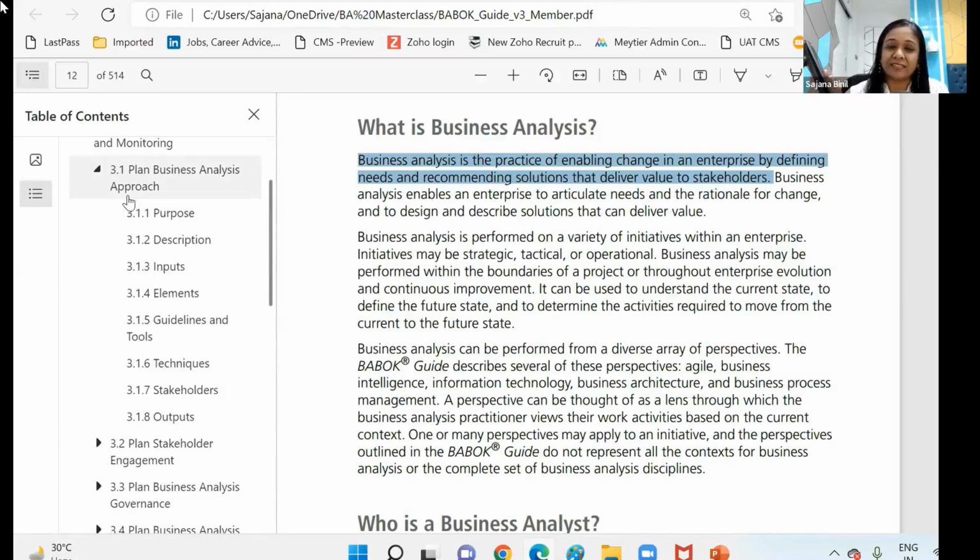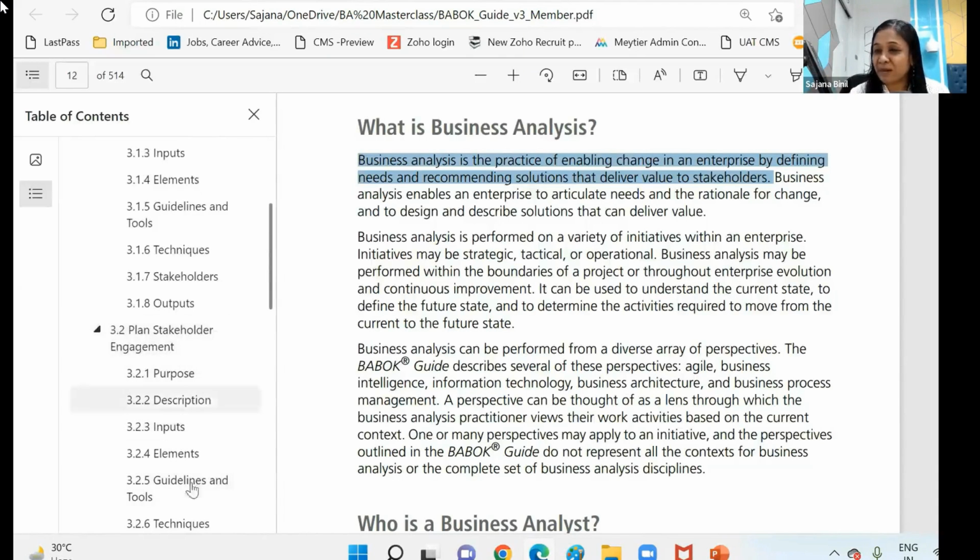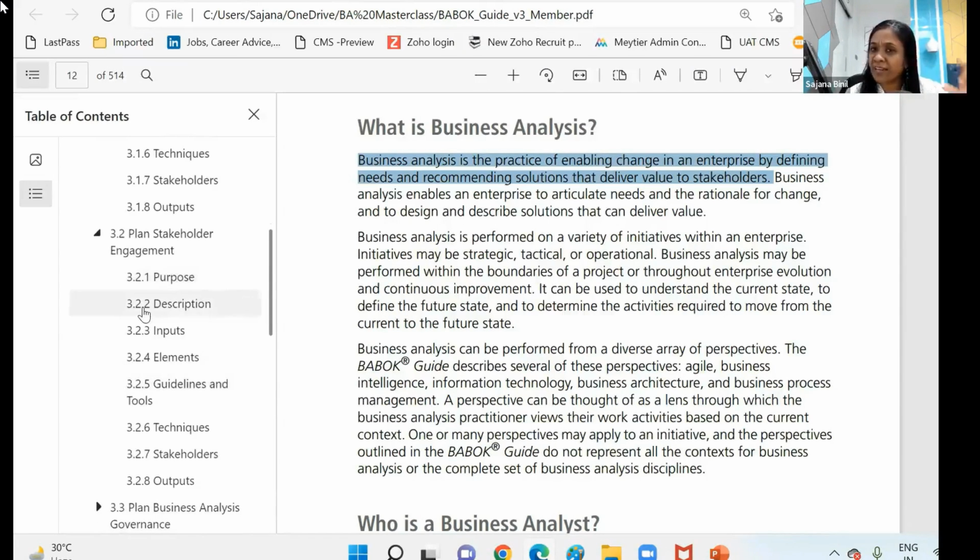That's slightly confusing, but we will learn a tip. We'll learn a trick by which we can memorize it easily. Because you'll see when you expand every task, the same subsections appear. That is the reason I show BACCM here on my screen. When you go to any chapter and expand a particular task, you'll see the repetition of the same subsections, guys. So don't worry. The subsection headings are the same, purpose, description, and all, but the content inside the subsection is different.